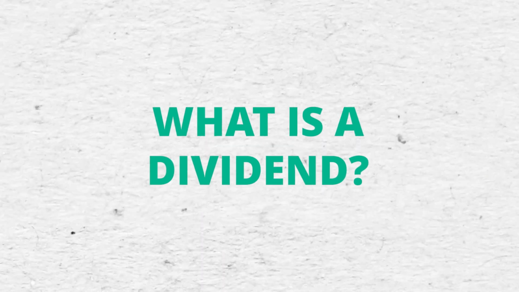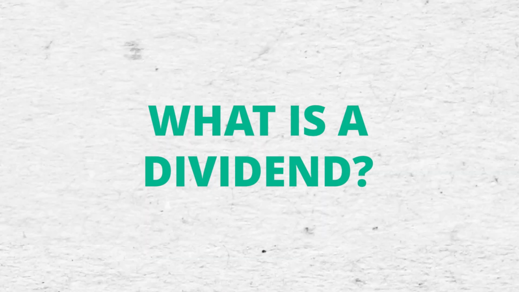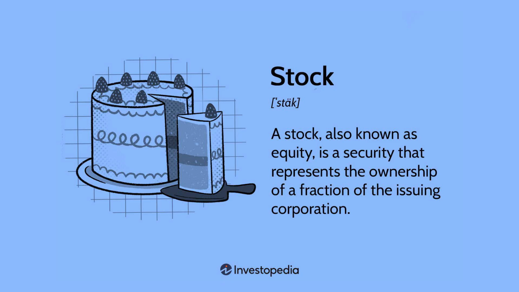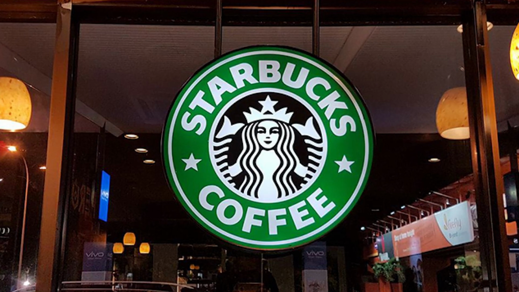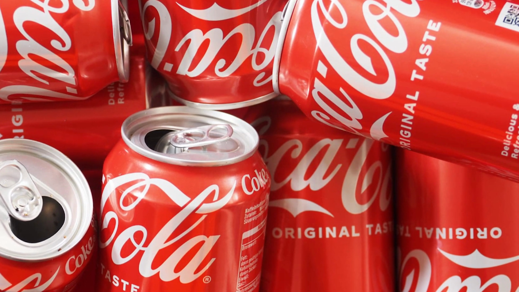income. Now, when it comes to dividend investing, one of the first questions that we need to answer is what the heck even is a dividend? And thankfully, it's pretty straightforward. When you buy shares of a stock on the stock market, you become a shareholder, which means that you're technically a part owner of that company. So when you buy shares of Starbucks or McDonald's or Coca-Cola, you are an owner of those businesses.